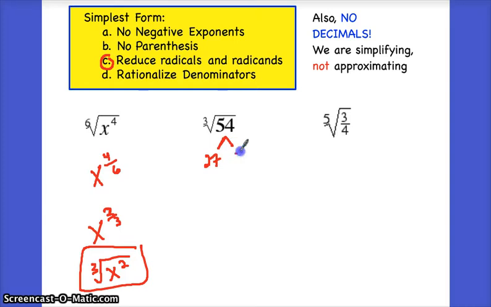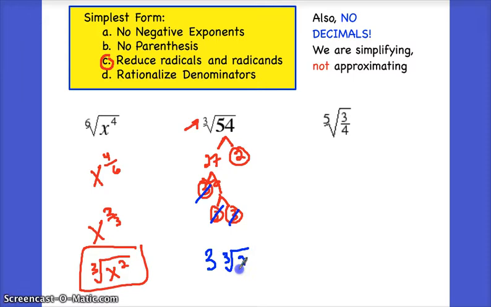54 is really 27 times 2, and 27 is a 3 and a 9, 9 being another couple of 3's. And since we're doing a third root, we're looking for a set of 3 things. So 1, 2, 3 3's is a solid 3 outside of my root, and that leftover 2, remember, gets left underneath. Or if you think about it, if you have a big party, that party of 3's gets to go outside. They get to go to the meal, but the leftovers get put back in the fridge. That's what I think is a great way of thinking of what to do with those numbers.